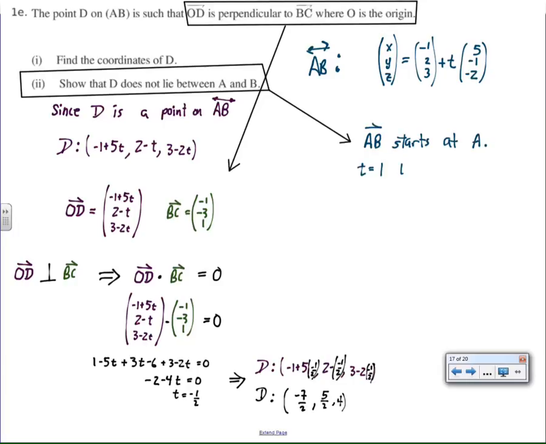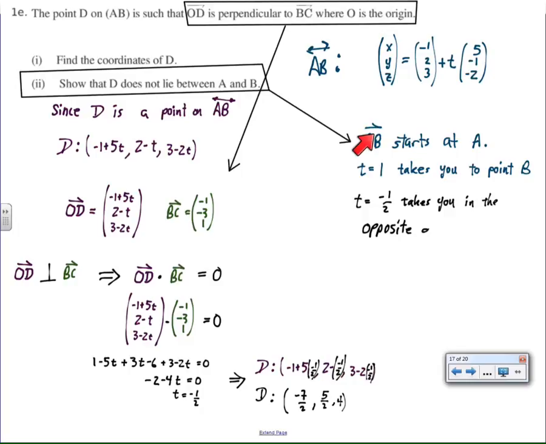AB is a line. The line AB starts with the vector OA. In other words, the line AB starts at point A, and if I allow time to equal 1 unit of time, 1 second, 1 minute, whatever, that's going to take me to point B, because B is in the direction of B from A, and at 0 seconds I'm going to be at point A, and we'll move to point B. If t is equal to -1/2, then we're not going from A to B, we're going in the opposite direction from A to point D.